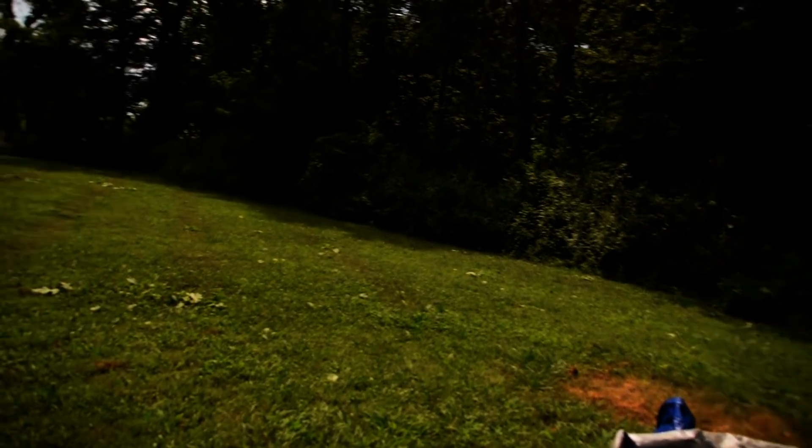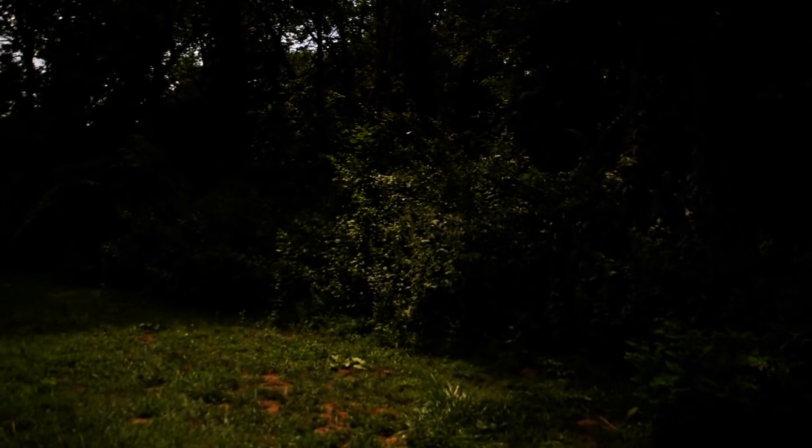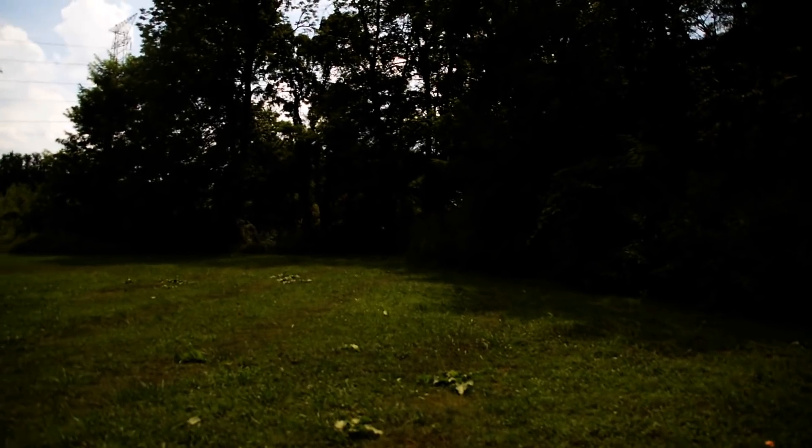We have reached full 90% totality. Just a little bitty sliver of the Sun is left visible. Whenever you look up at the Sun, make sure you do it with special glasses, otherwise you can really damage your eyes. If we look off into the wood line there, we can see that it's really dark — it almost looks like it's getting ready to be nighttime. It's about 2:15 right now, so it's not even close to nighttime. This is how dark it can actually be just with 90% of the Sun's rays obstructed. If you live in the totality area, it's going to be completely black outside — it will look like night, and some stars will be visible.